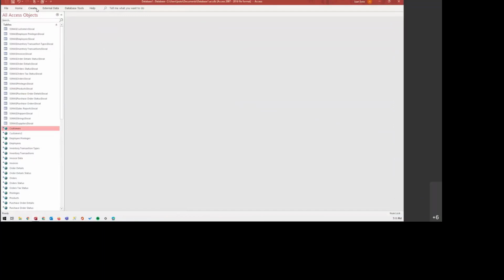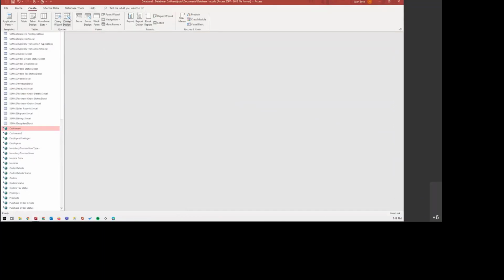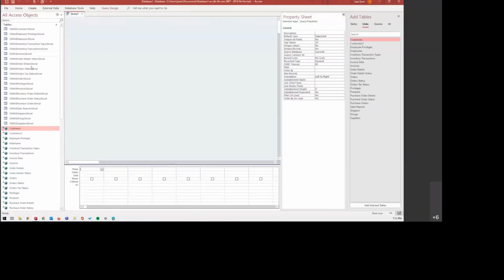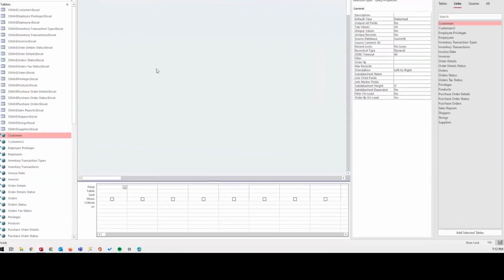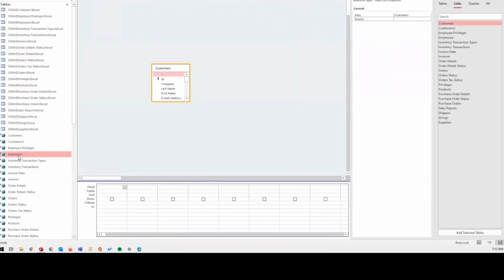And if I go into Create, Query Design, I can just drag these tables, right? So I'm going to say, okay, I want the customer table and I want the employees. Let's say I want the order table, right? There should be a natural link between the two, which it doesn't. So I have to manually do this here because Microsoft did a terrible, terrible design of this database. It should have been done automatically, but it didn't happen.